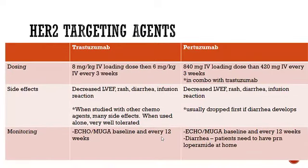So I haven't talked about anything about HER2 targeted therapies, the other big class of drugs that we have for breast cancer patients. So drugs that are used with HER2 patients, the first one to talk about, trastuzumab, that guy was the first on the market, probably almost 2 decades ago, essentially revolutionized the treatment for patients with HER2-positive breast cancer. And then pertuzumab. Listed here on the slide is dosing, so both need loading doses. So trastuzumab is 8 mg per kg once, followed by 6 mg per kg. Pertuzumab is 840 milligrams loading dose, so a flat dose, followed by 420 milligrams every 3 weeks thereafter.